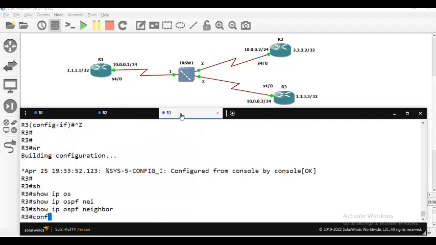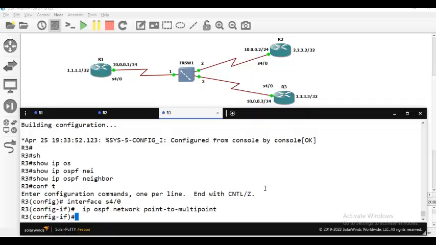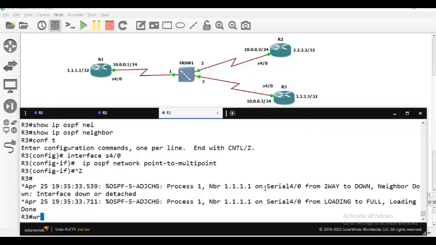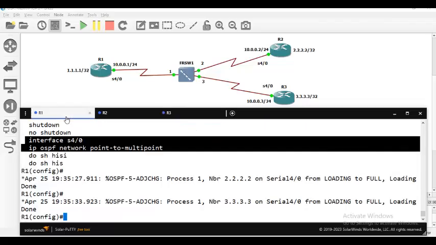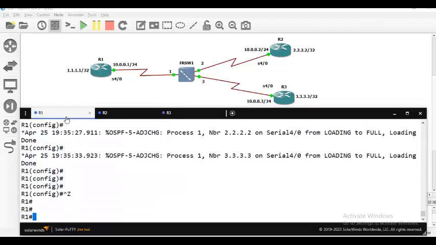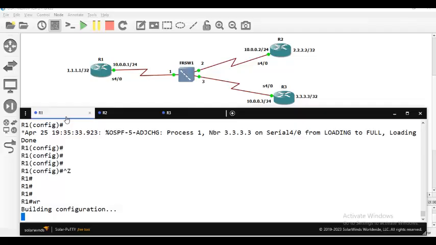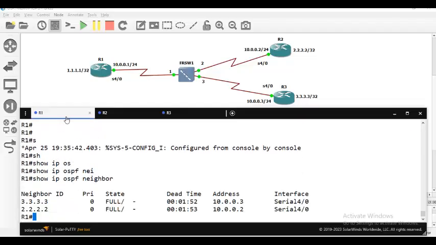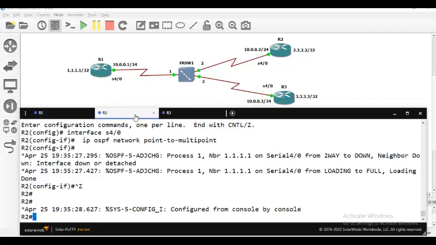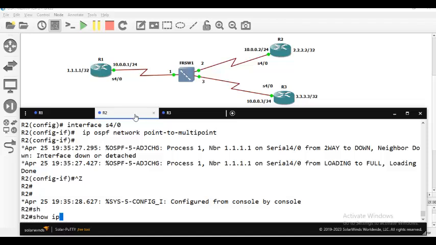Done. Now neighbors are discovered. There will not be DR-BDR. No DR-BDR. Let's see. Show IP OSPF neighbor. You see, it's full state. There is no DR-BDR. No DR, no BDR.